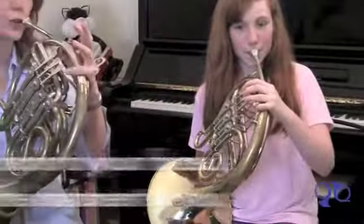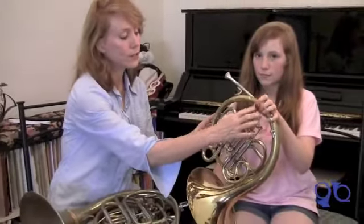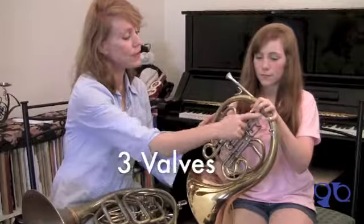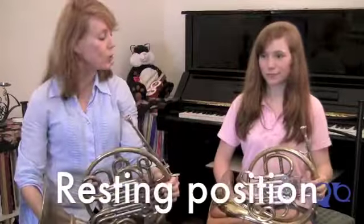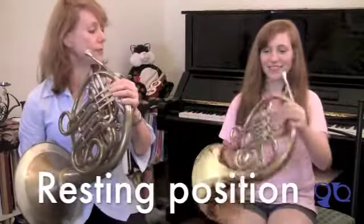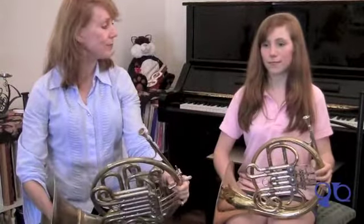Tiffany's horn has three valves. Finger one on, and then she has a thumb that she hooks underneath. This is a resting position for the horn. Then when you bring it up to your face, resting on your knee, and you can play. Let's try that again — down, pull up. Awesome.